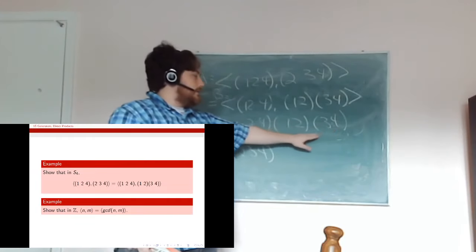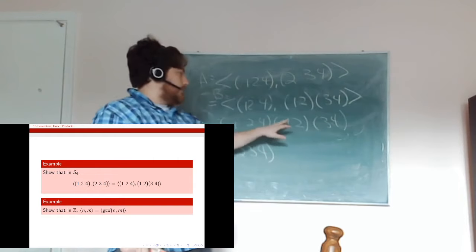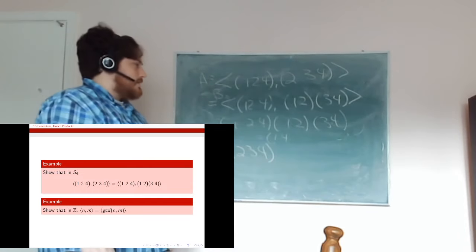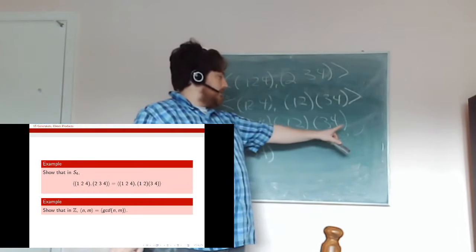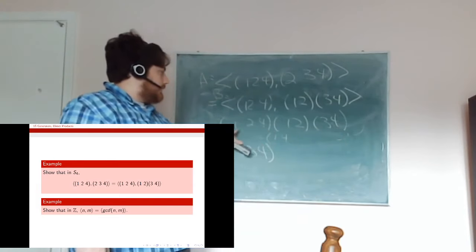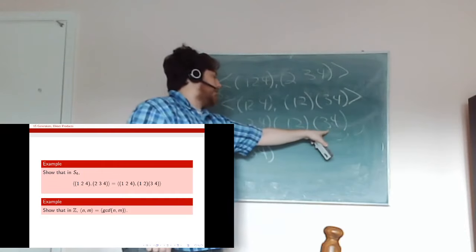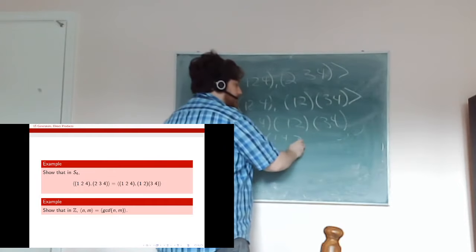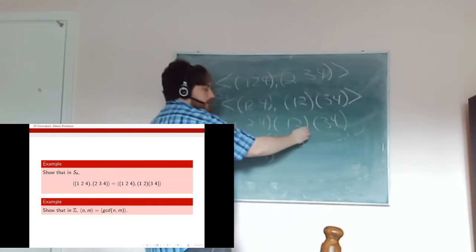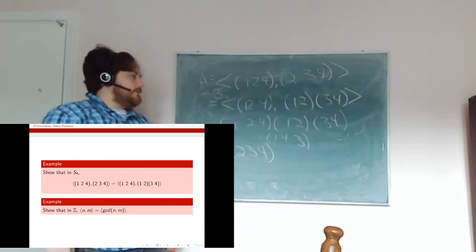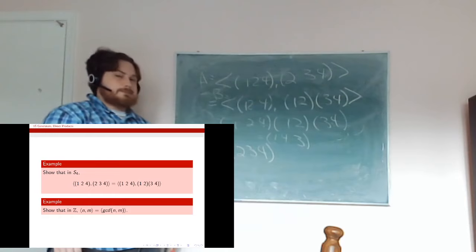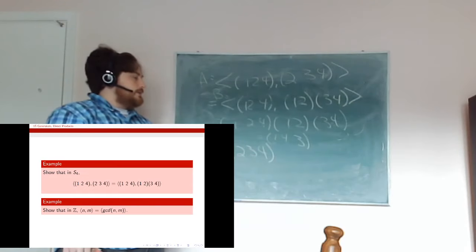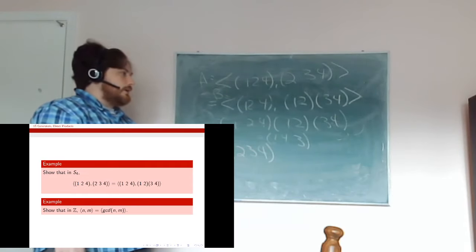If I look at this, 1 goes to 2, 2 goes to 4, so we get 1 goes to 4. I'm sorry, I'll start with 4 goes to 3, which stays at 3. And then 3 goes to 4 goes to 1, so I'd close this off. 2 goes to itself. So if I compose these two, I get (1 4 3). It's not quite what I wanted, because I wanted to get (2 3 4). Is there some other way I can do this so that it works out as (2 3 4)?